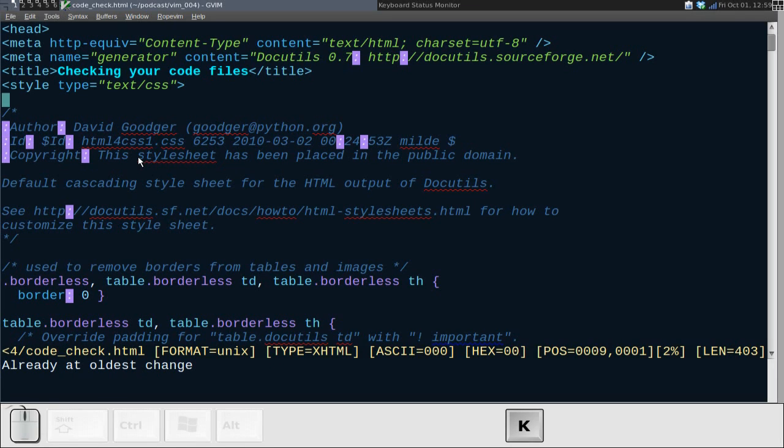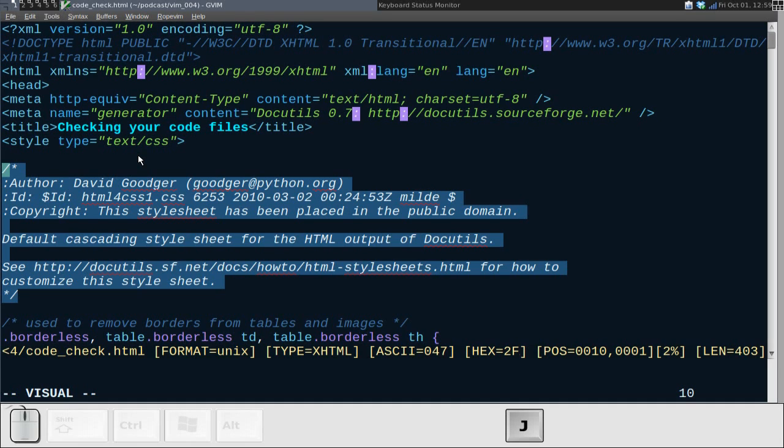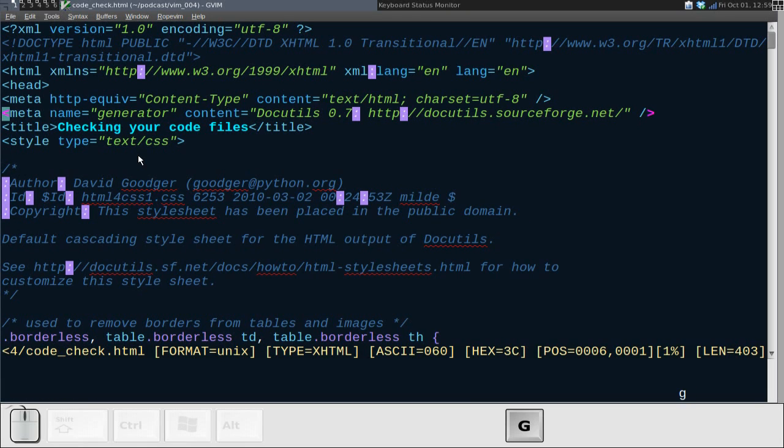A few tricks to go along with that I want to bring up. One is that after I've done that, let's say I'm working and I need to go back and revisit that block of code. If you hit GV, a lot like how GG will go to the top of the page, GV will actually re-highlight or reselect the last bit of visual selection that you had going. So if I do it now, it just goes back. Very cool if you're doing multiple operations, or maybe you go back and need to do something else. That GV command is very, very handy, so keep that in mind.